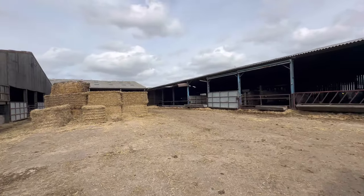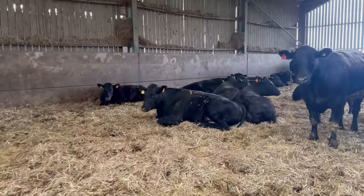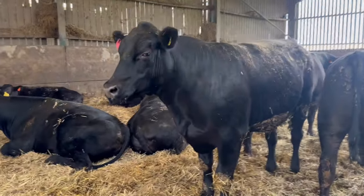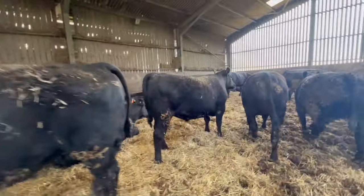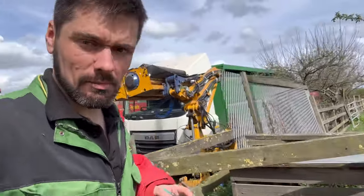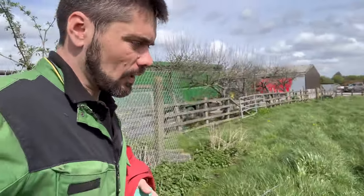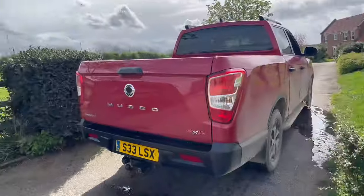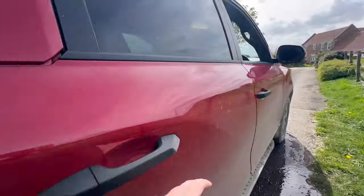Got more cattle to get out, it's going to be a busy few days for cattle. Looking around - nice to see that they're all laid down, relaxed, chewing their cuds. Try not to disturb them too much, keep everybody nice and calm. So we've got the cattle out, road trip time tomorrow - big road trip time. Now I'm just going to go and have a look at some of our ploughed fields and see if we think they might have dried out enough to drill. I'm off in the Musa Power to go and have a look at some fields.